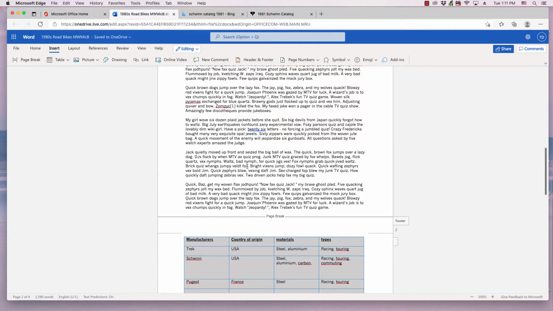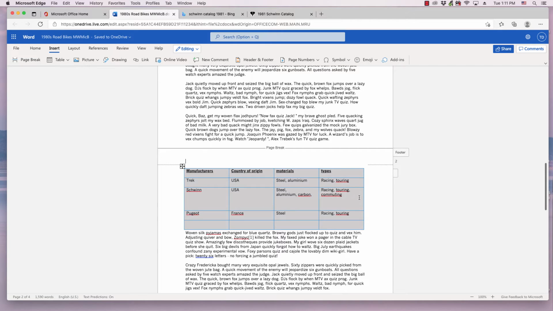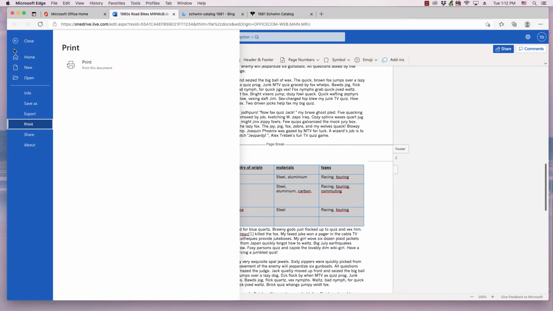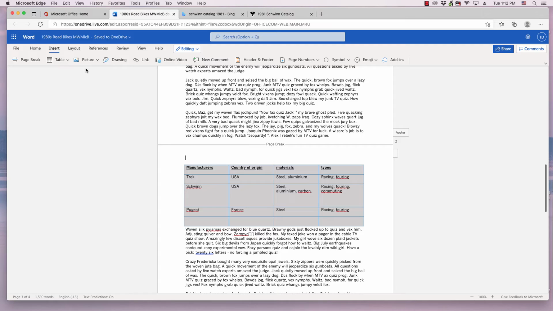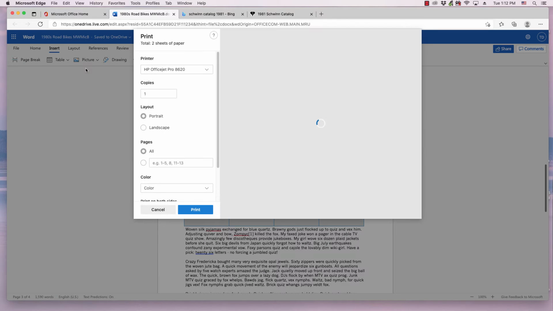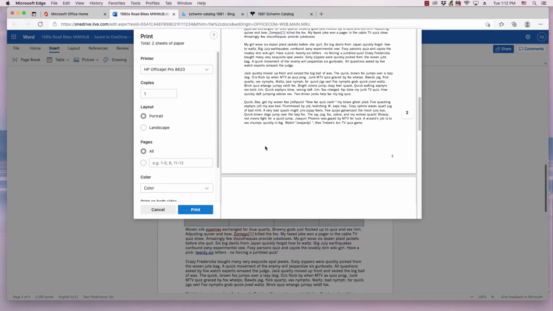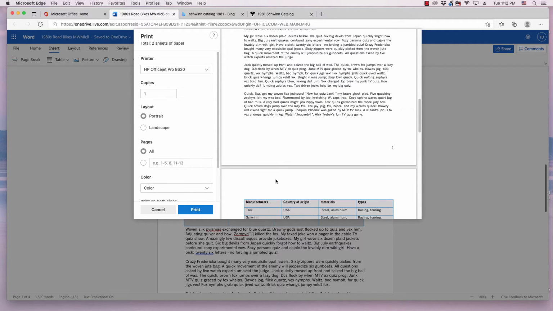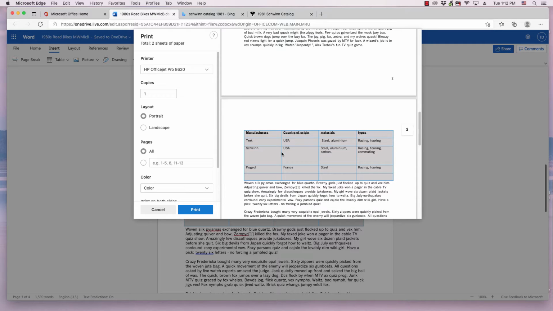When you're dealing with Microsoft Word Online in your web browser, pages aren't quite as meaningful. It shows where the pages are, but it treats it as one long flowing document. It really matters when you do something like print a document or convert it to PDF. For example, I'm printing the document, and as you can see, after putting in the page break, the whole table is on page 3.